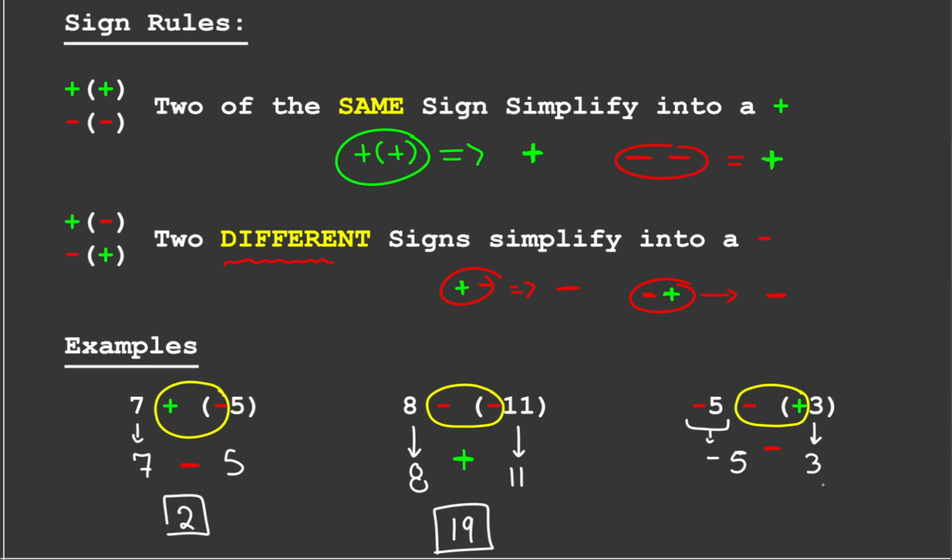Negative 5 minus 3. Well, that one's not as easy to solve, is it, Mr. Grapp? So is there another piece to the puzzle to solving integers operations that you haven't told me yet? Yes, there is. And we're going to talk about that one in the next video. Just remember, this doesn't solve your problem. This makes it easier to solve. Take the signs. If it's just two signs with no numbers in between, smush them together to create one sign. Same signs become positive, different signs become negative. All right, I'll see you in the next video where we actually get to solve some of these.